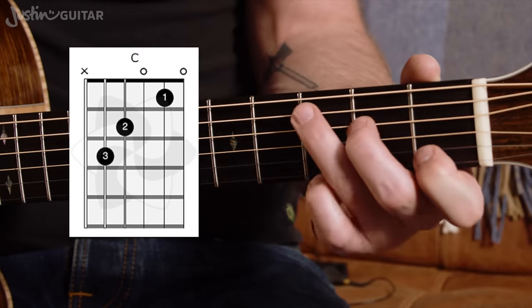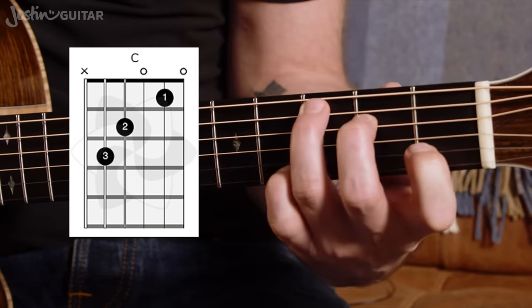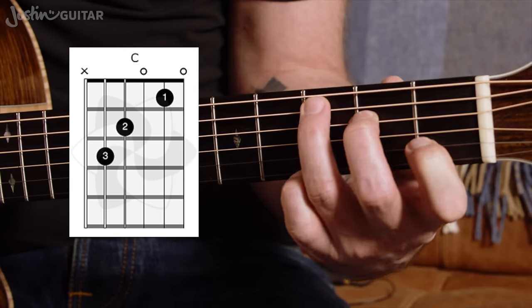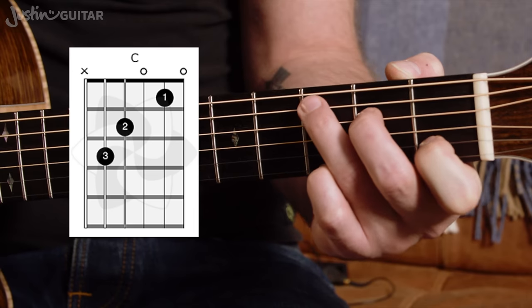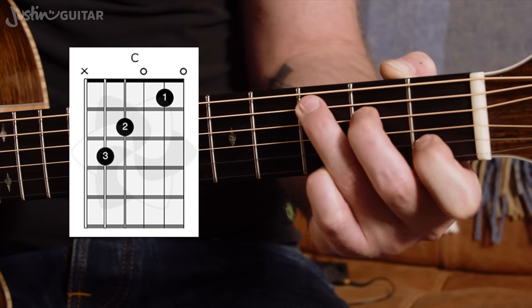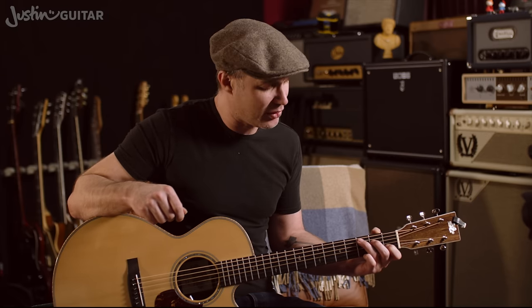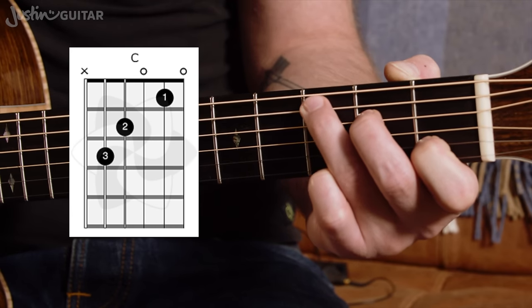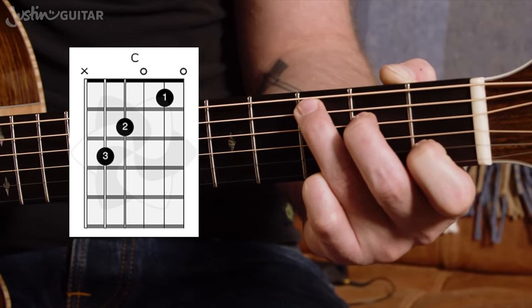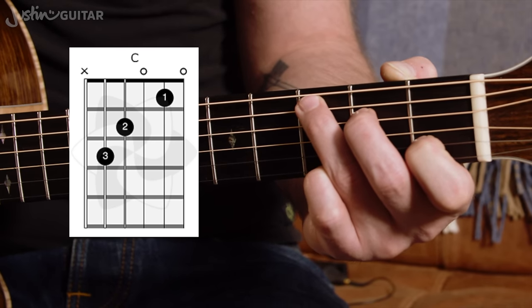The C chord — the big deal is not getting the fingers square on. If you've got your fingers square on, it's going to be really difficult. You want to make sure that the fingers are at an angle there; it'll feel a lot more comfortable. The trick is to keep the fingers on the fingertips when you do that, not to just let them all lay down flat. The fingers laying down flat with the C chord means that most of the notes aren't going to ring out — it just ain't going to work. So you really want to be thinking fingertips on all of your fingers. Maybe the third finger is slightly flatter than the others so that you can mute the thicker string — that tip of the third finger muting the thicker string is a really good idea with the C chord if you can.